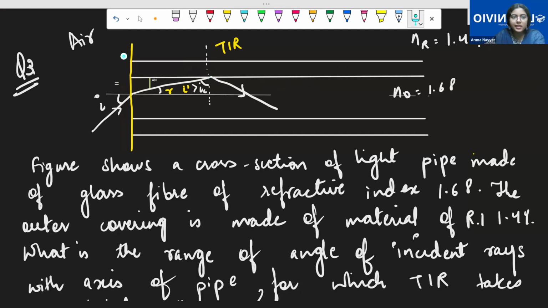See, when we applied Snell's law, we took this as air and this medium where it was lying. You will check where the ray of light is present in the medium. This is the TIR scenario. Got it? So we take the surface from which it's reflecting back, that's the R, that's the NR. TIR goes from denser to rarer. Whichever has the lesser value of refractive index is the rarer. Okay.